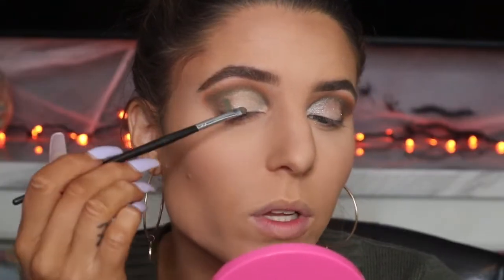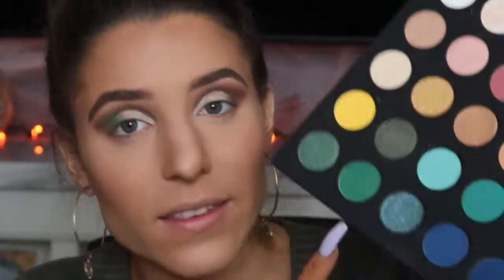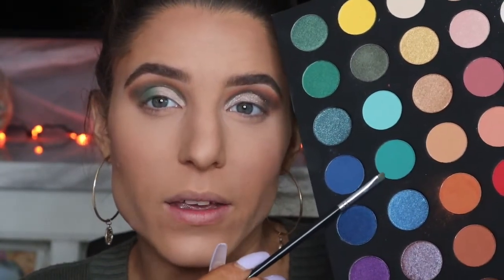I'm picking up the matte green shade called 'daddy' from the James palette and filling in the gap between the ring light color and the outer V. It blended really beautifully without any problems. Back into the Wet N Wild palette — the closest one to 'daddy' color-wise happens to be in the same spot, but it's not a complete matte. I'm going to take the one most similar in color, but it's not matte and not as vibrant. This looks completely nutty.